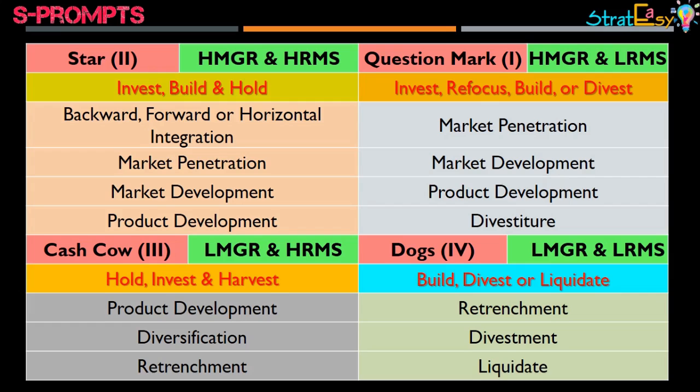Now let us see strategic implications for those products or segments which are falling into dog quadrant. The strategic implications will be build, divest or liquidate. Sometimes some product or segments may come in high demand due to sudden change in the market. In such cases, building those products as a last try will be a suitable strategic decision. But if the products are outdated, no expected demand for these products from the market, then divestiture strategy will be a good decision. And if still the products are pulling down the performance of business organization, then it is better to liquidate these products or segments. The various strategies that can be decided for dogs quadrant can be retrenchment, divestment and liquidation.